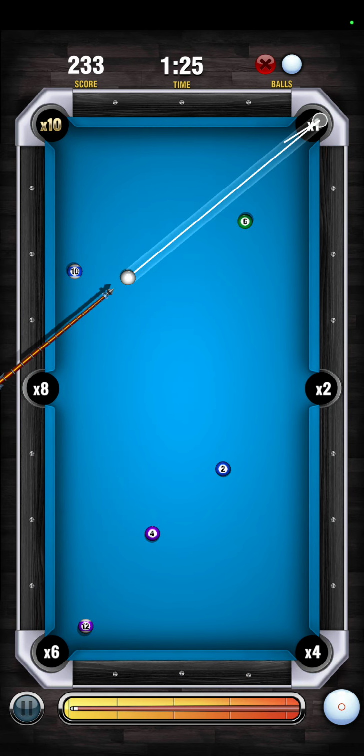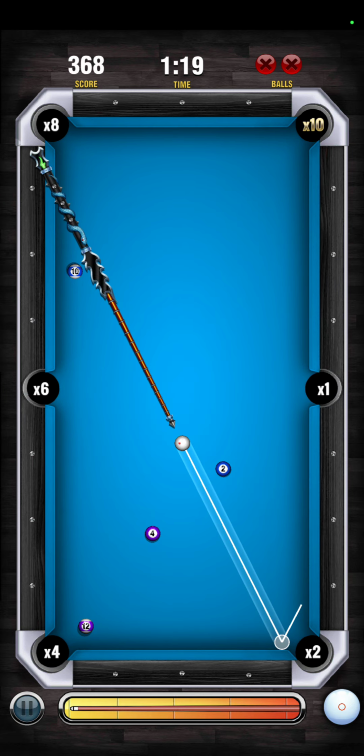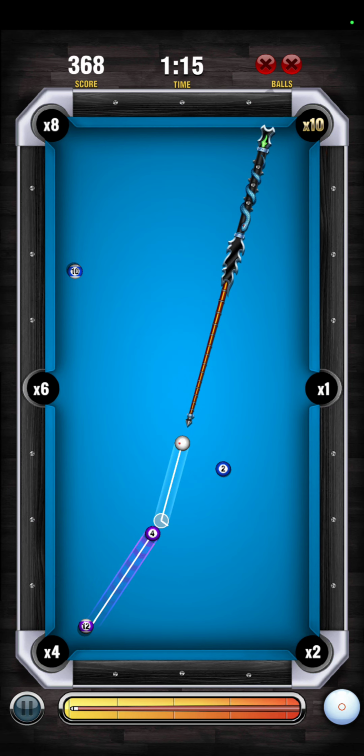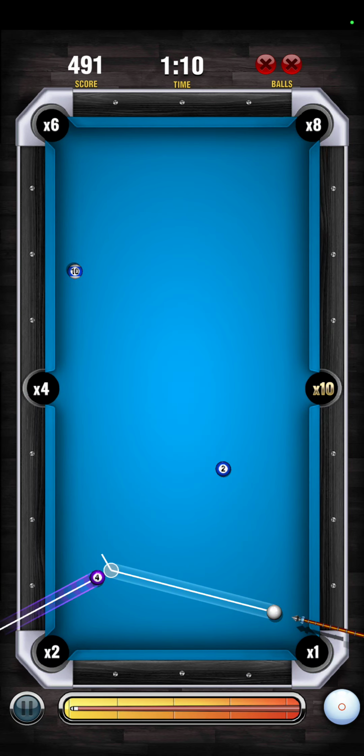Let's see. Let's just go 6 into the corner pocket, into the 10. That looked good. Oh, come on. Okay, so that's tough. Yep, just gonna have to use this combo on the 12 here. It's not ideal, but it's still more points. I think it's about 120 points, so I broke even if I had just hit it into the 10 multiplier, but it was kind of locked in there.